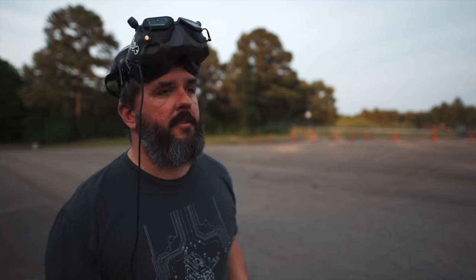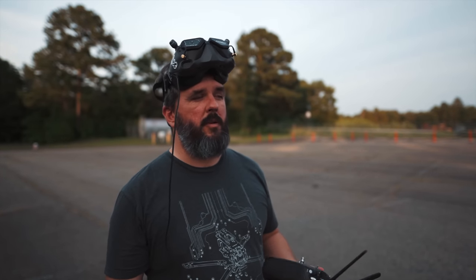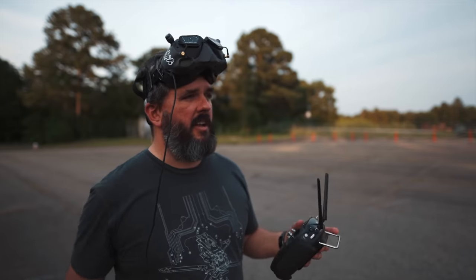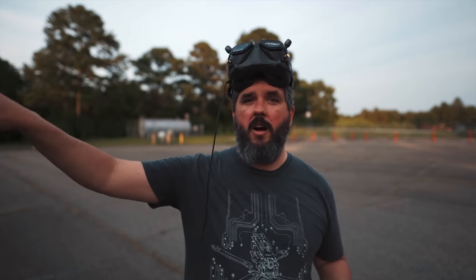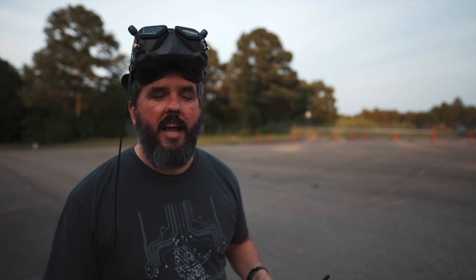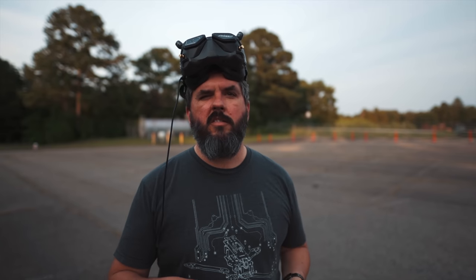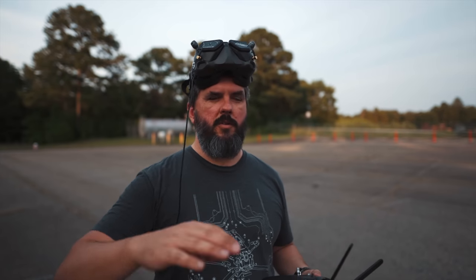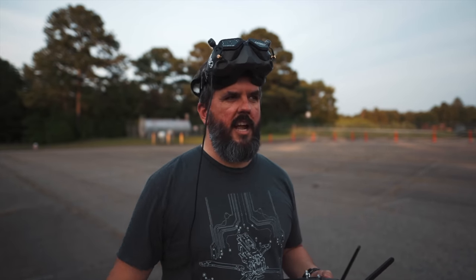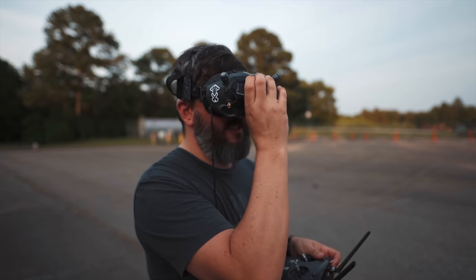The first pack I'm going to fly is on the ProTech 25. I'm going to try to get some proximity flying, probably over here on the playground — weaving in and out of trees, maybe mess with the awning at this school — just to give you guys an idea of how the footage from this system looks. We'll post different options in post with different stabilization modes, whether that's flow state or FPV mode. All right, let's go.